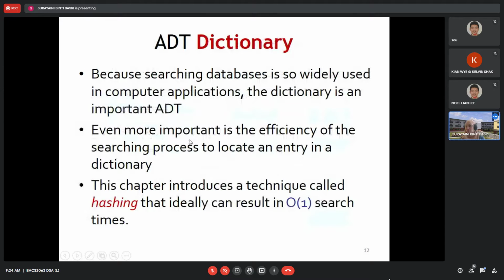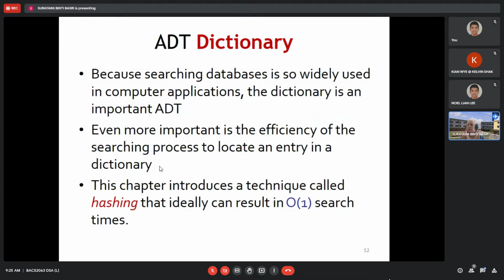Okay, because searching a database is widely used in computer applications, a dictionary is a very important ADT. Even more important is the efficiency of the searching process to locate an entry in a dictionary.